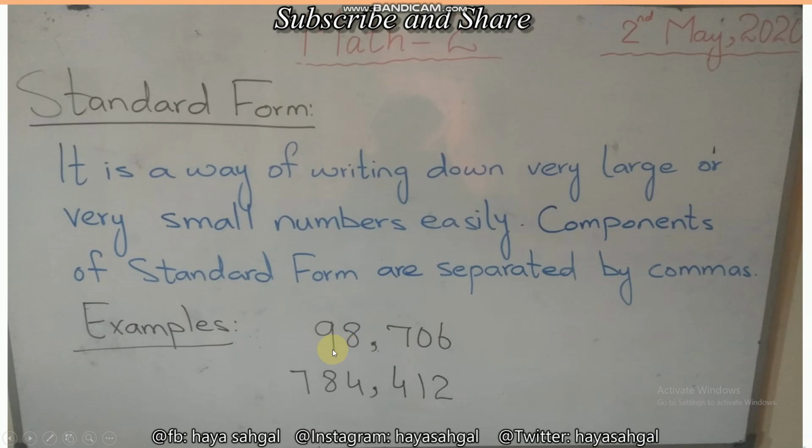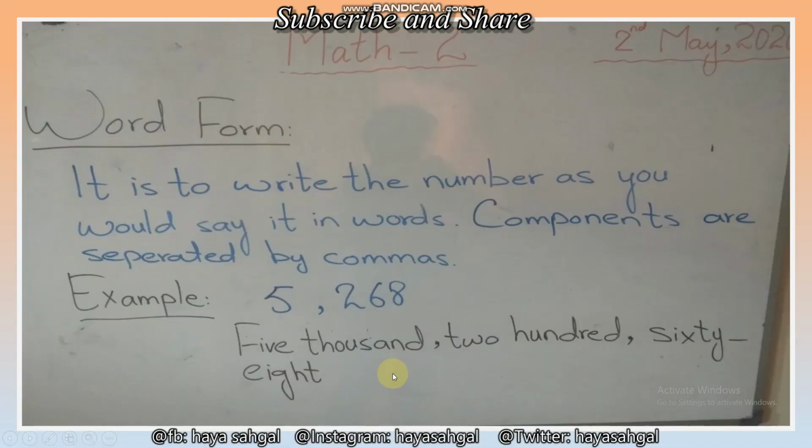Now let's see how we will read this number. 6 ones, 0 tens, 7 hundreds, 8 thousand, and 9 is 10,000. So read the thousands together. 98,706. So this is the way how we can read this number and how we can write it in figures. So that is called actually the standard form, as this is 784,412. This is the standard form that is represented by figures.